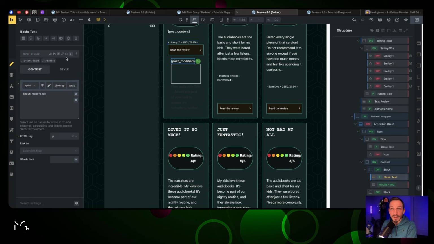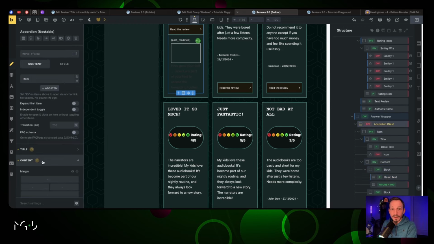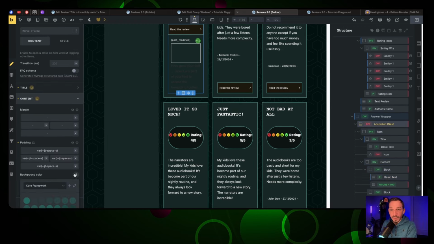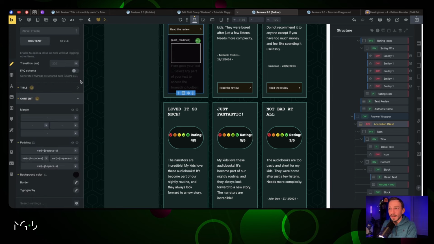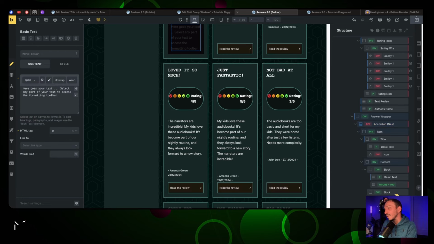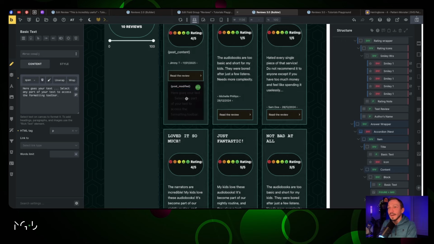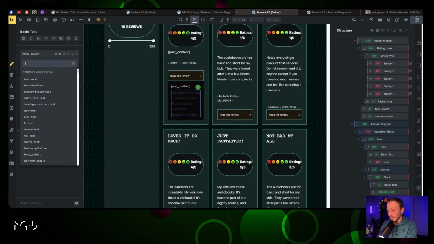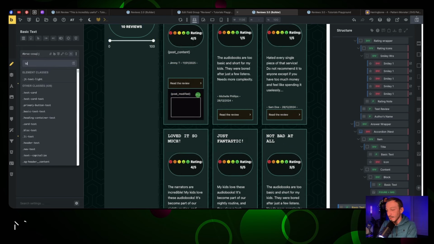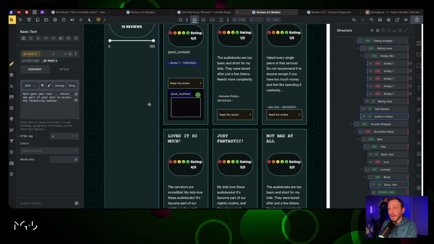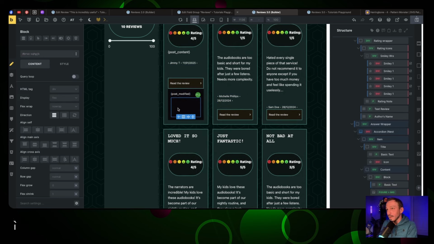Let's go out of our class. Go back to the accordion, the content. The background color, we're gonna put it as dark. So it's our dark 7 that we had earlier. We are gonna put this. This should have been actually in the block. Yes. Here we go. And this text needs to be text light, of course. Okay, we're gonna change the size to size S as well. Here we go. And it's gonna be the content of the text.